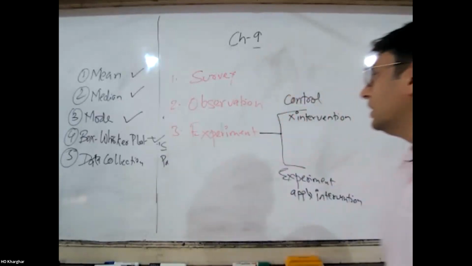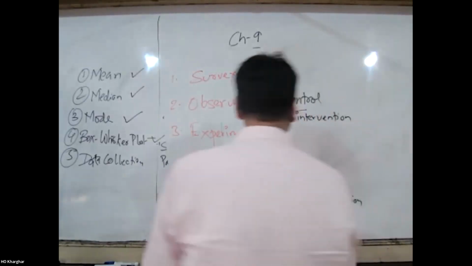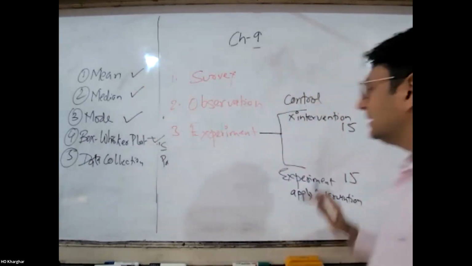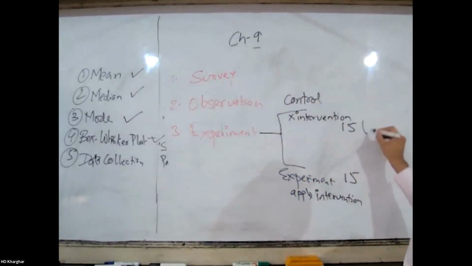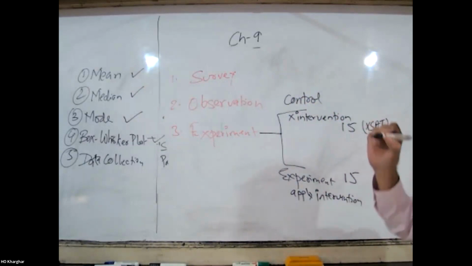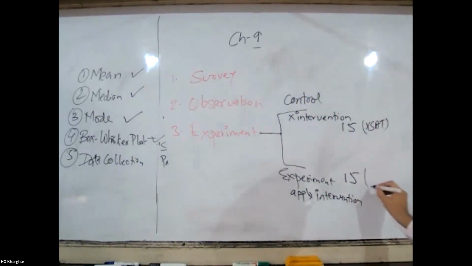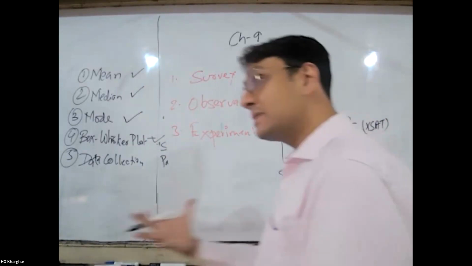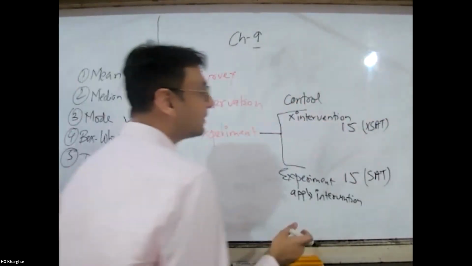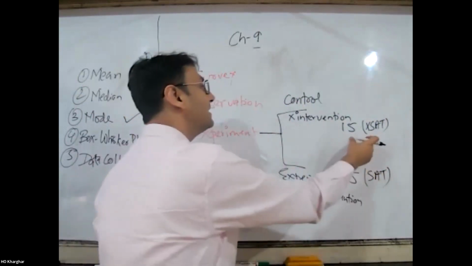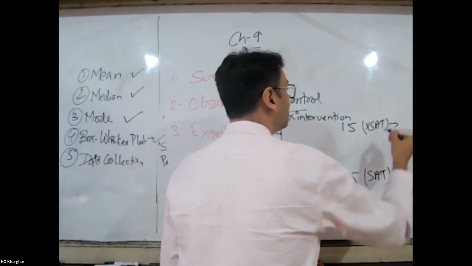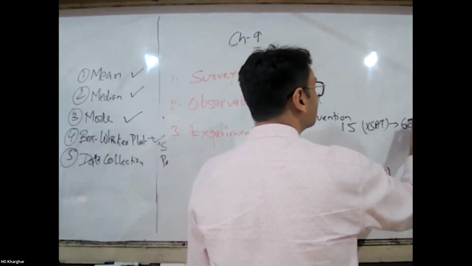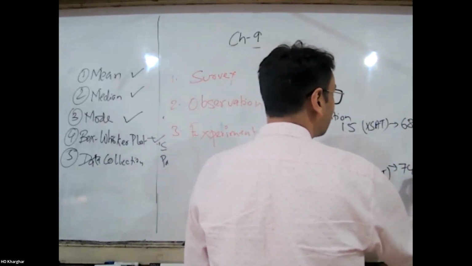30. So let's say I enter that class and randomly I divide it into 2 groups of 15 each. These 15 students are in their natural setting and I don't give any SAT maths training to them. But these students are given SAT training. They have been divided randomly in that class. That means they come from the same class. And after I have given them some training, let's say 10 hours, and here no training was done, I find their SAT score. Let's say their SAT score out of 800 on mathematics was 680, whereas these guys had 740.